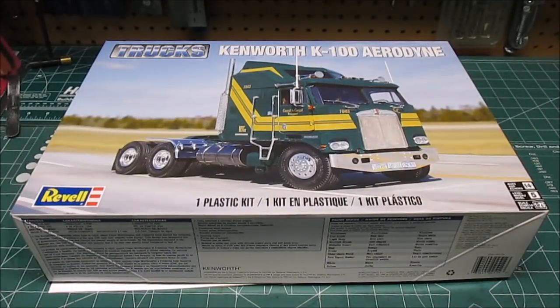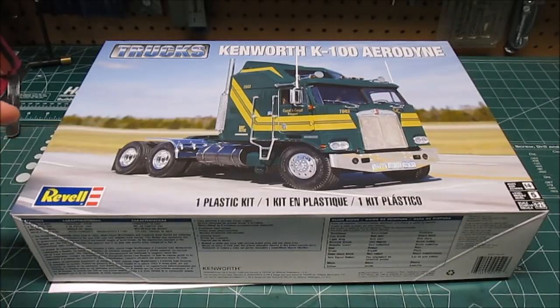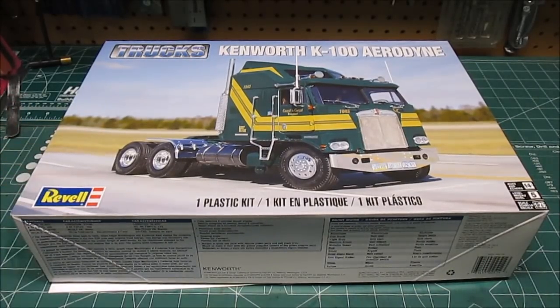Welcome back to the workshop. Today we're going to be taking a look at everything that's going to be in the box when you get your copy of Revell's 1:25 scale Kenworth K-100 Aerodyne. We've been waiting for this one to get re-popped for a while and now it's here. It's awesome. It's a skill level five because there are 284 parts. The thing builds up to over 10 and a half inches long. Let's take a look at everything that's inside the box.